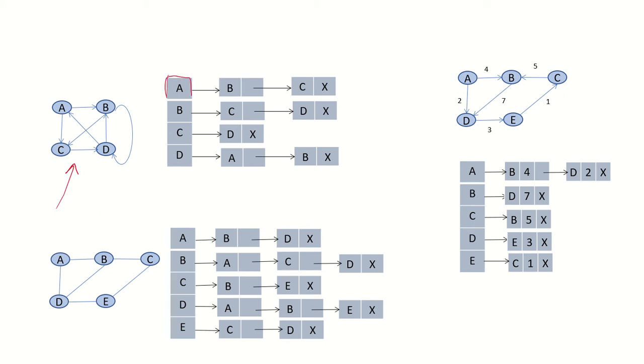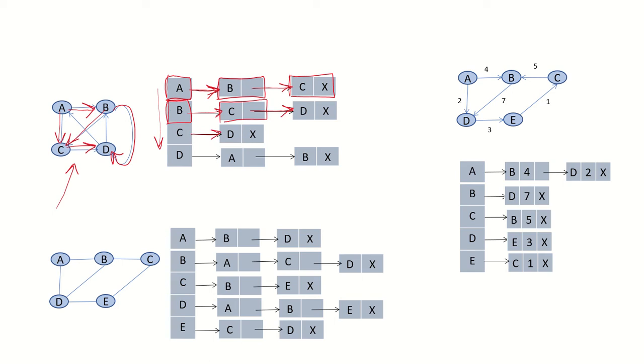So we have a node A and there are 4 nodes, so there is a list of these nodes and each node is connected to its own adjacency list. So for node A, we know that it is connected to node B and node C. So A is pointing to another node B, and this is now pointing to the other neighbor of A, which is C. Similarly, node B is pointing to node C because C is connected to B, and then it is also pointing to node D because there is an edge from node B to D, so these are neighbors. C is connected only to node D.